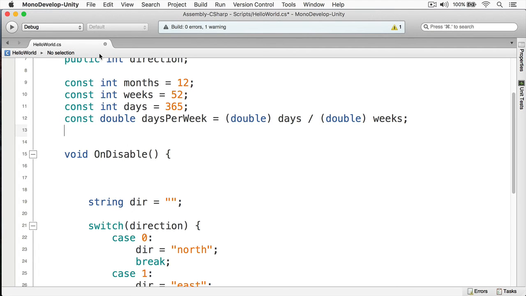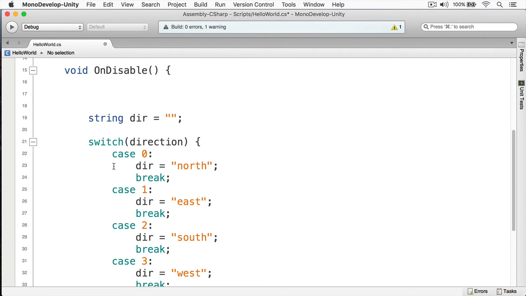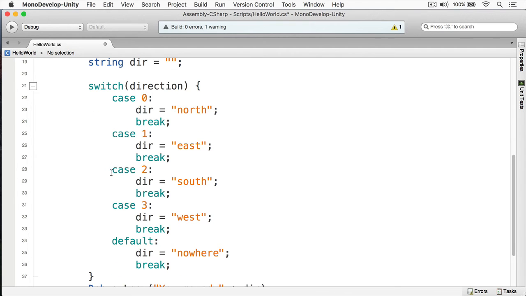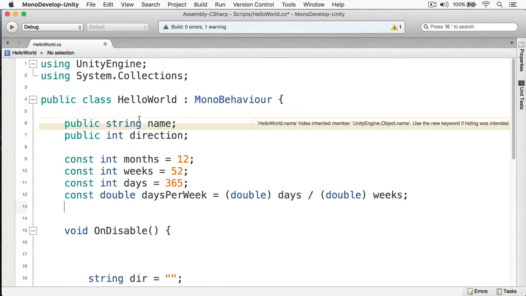Okay, let's now get into enumerations. One place I can see us really using enumerations is down here in direction. You see in here, we have different cases. Case 0 equals north, case 1 equals east, and so forth. This is actually not a very good programming practice. These are what we call magic numbers, meaning we're hard-coding the number there, and later on, we may not have any idea what that number stands for. It's better to use a variable so that we can show exactly what we're trying to do. We could create constants for all these, but it's even better to use an enumeration.